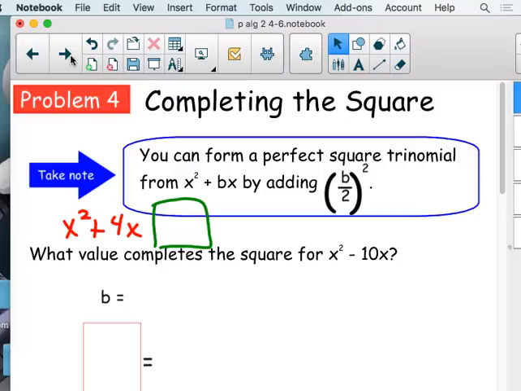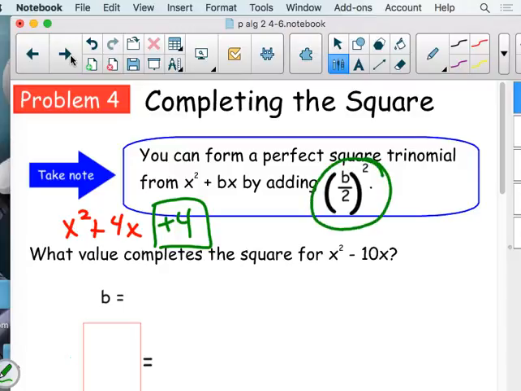How are we supposed to know what b is? What's b in this one? How'd you know that? Ax squared plus bx. So let's just try this out. 4 divided by 2 is what? Squared. They're saying that would make that a perfect square trinomial. Absolutely it would. This is x squared, this is 2 squared, 2 times x doubled is 4x. That's the number that'll make it happen. So very, very small little formula to memorize so that we know how to get that last number to work.